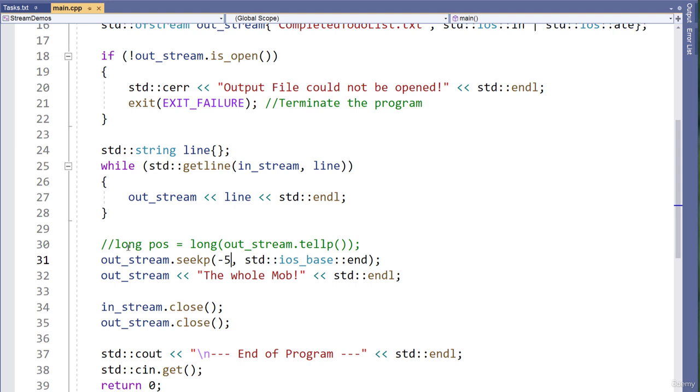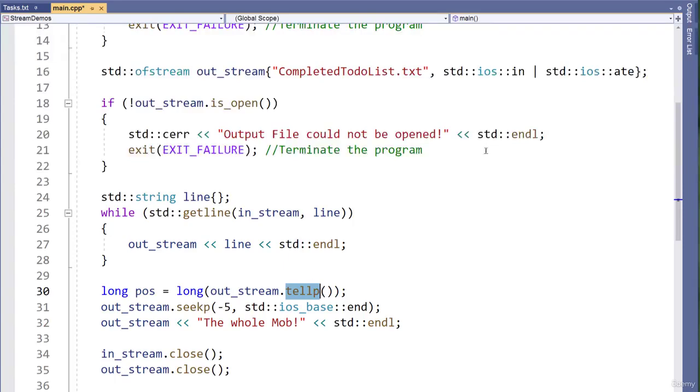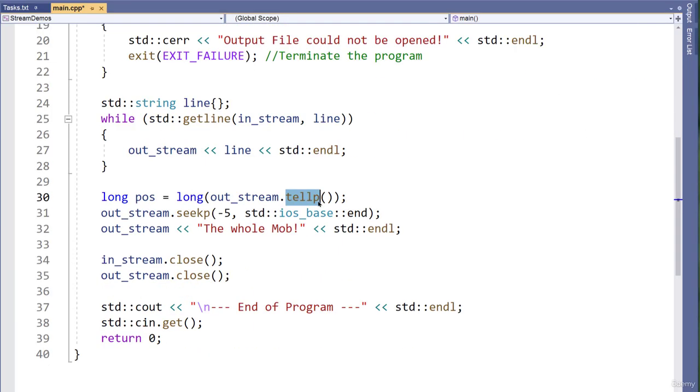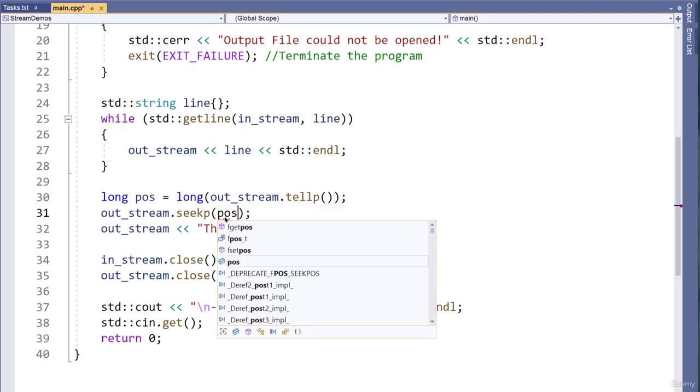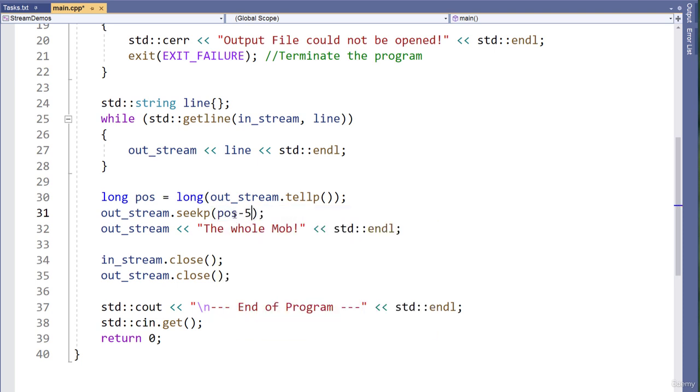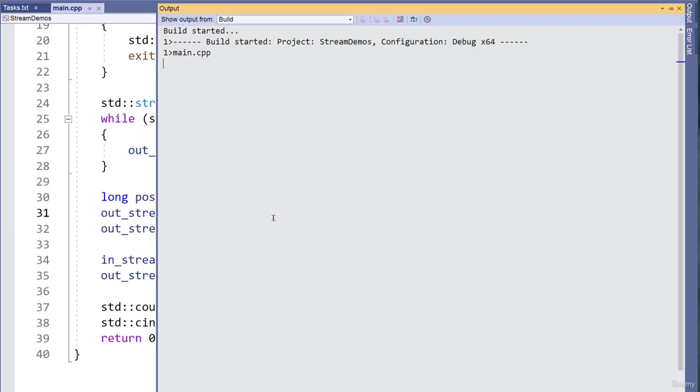And then in a similar way, we can do this sort of calculation. I'm using long here, position, long. I'm converting this here to long, so I tell p, I get the current position, which should be at the end because we are using this at the end, right? Then instead of doing this, we can do something like this, position -5. Build and run, let's see if that works.